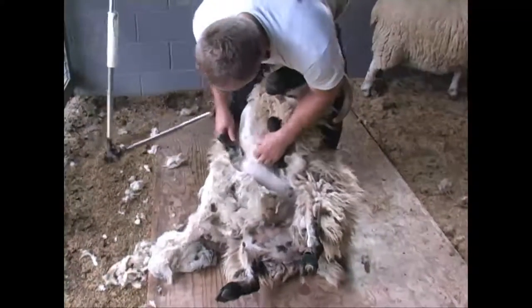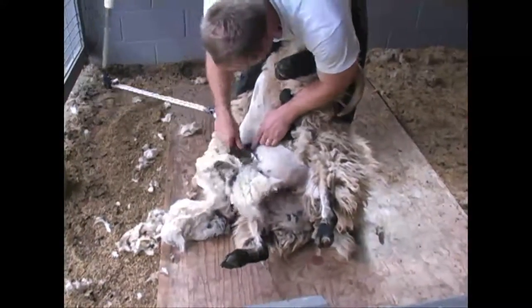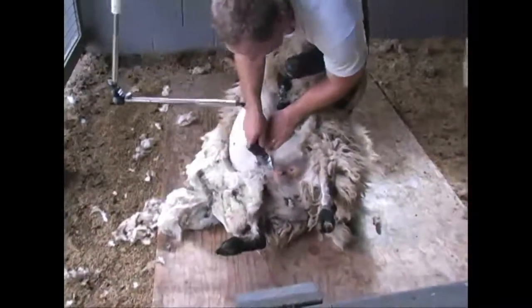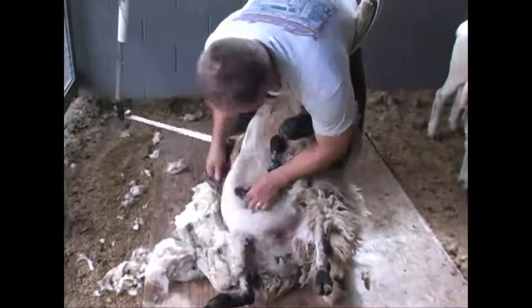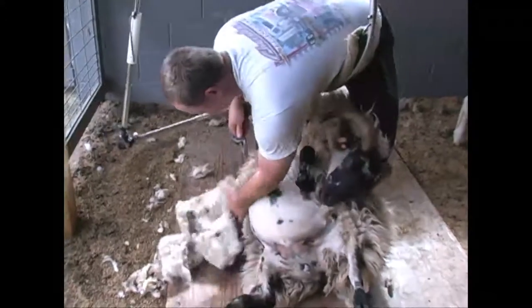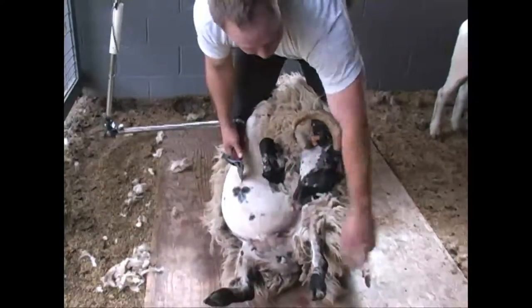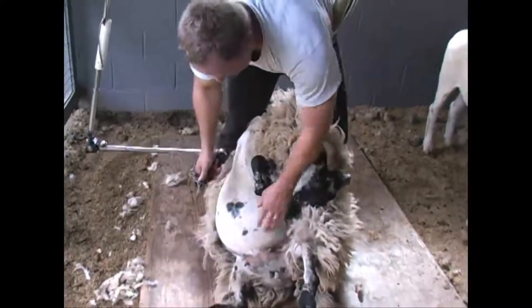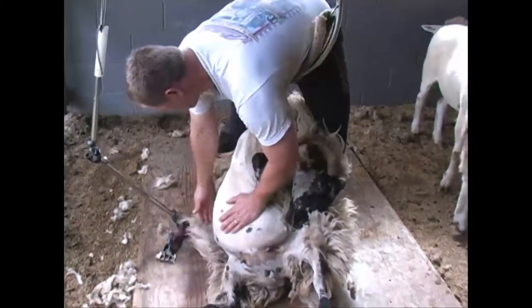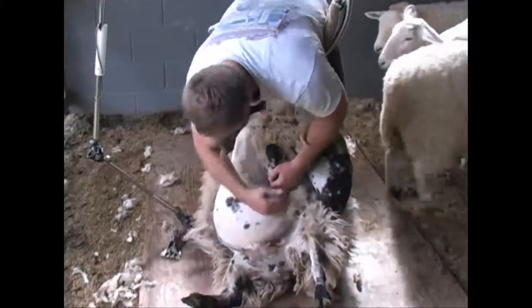Here's an open spot. I'm remembering lots of stuff — you always have to pick the belly and separate the belly wool. In a shearing contest you get marked off if you don't separate the belly wool. It's not as good a quality of wool as the rest, and it's usually full of stickers and dirty. The old school way was you started on the right side of the belly and sheared this way — everything was a half moon.